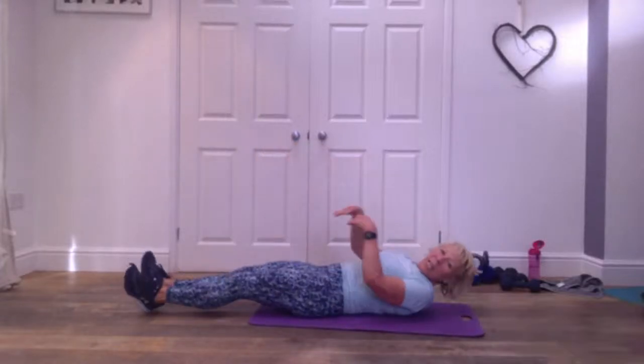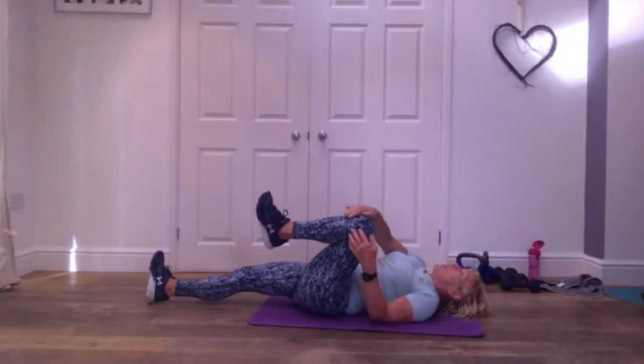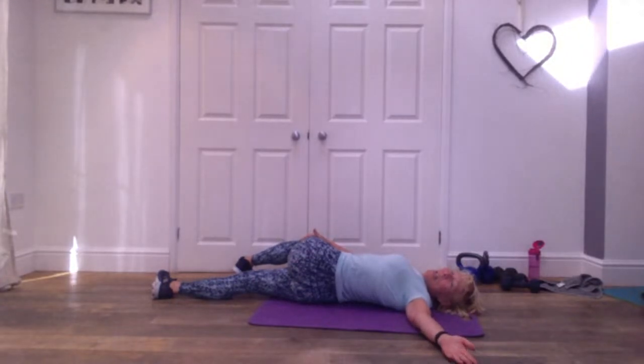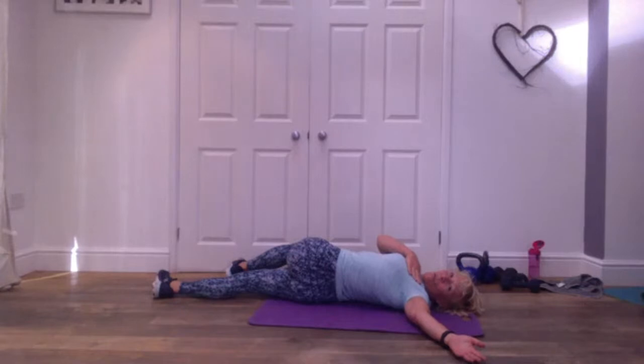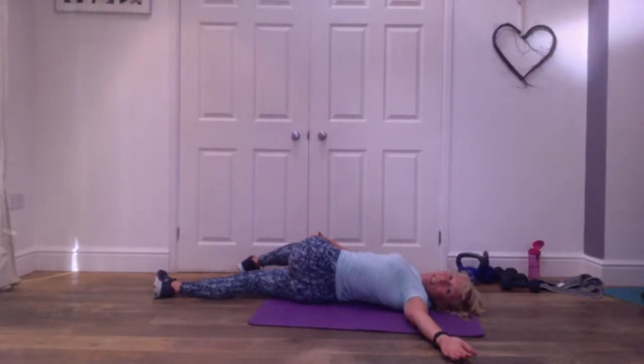Just lie back and tuck your left knee towards your chest. Bring your knee across your body, and take your arm out. Try and keep the shoulder on the floor, and look at that hand, and press this knee down. Get nice rotation here.